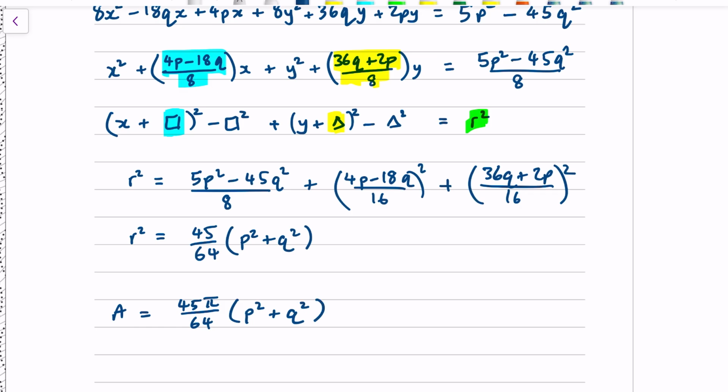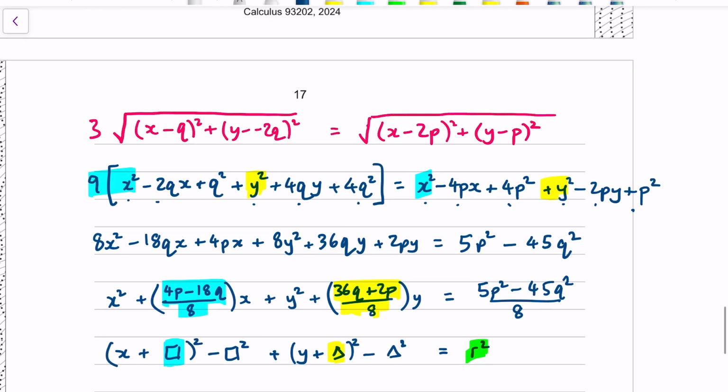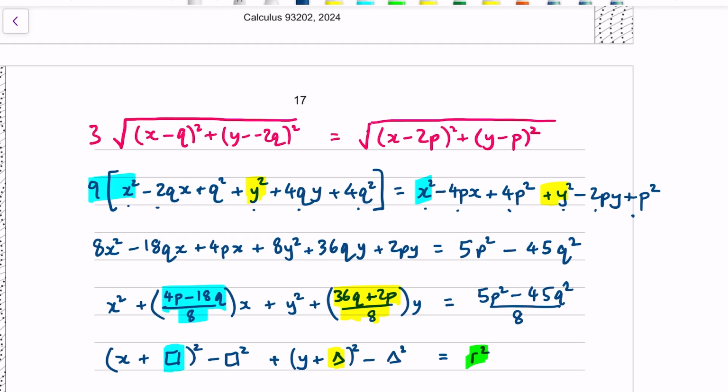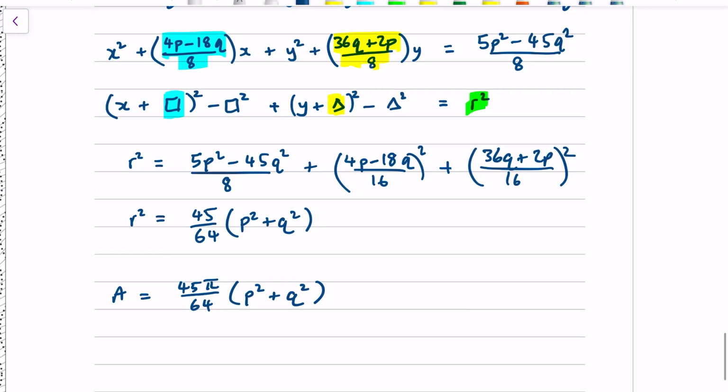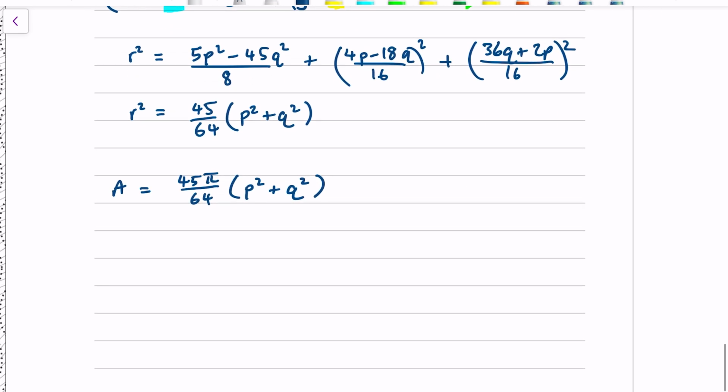At this point you could make p and q in terms of time, like I did on the outset in the GeoGebra diagram, and define p and q parametrically. Or you could have done that right from the outset and put time into that first equation in red, but you don't need to do that if you know implicit differentiation. To differentiate this with respect to time, to find the rate that the area is changing with respect to time, we diff this equation with respect to time.